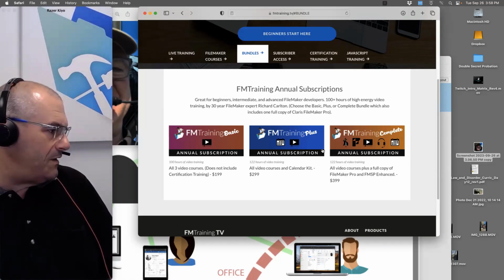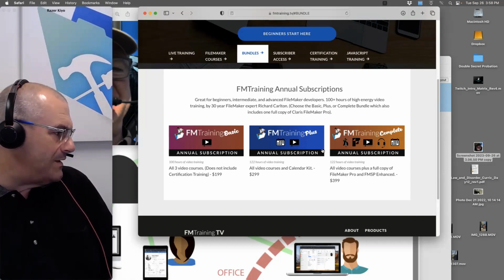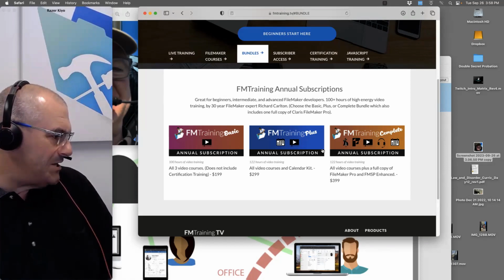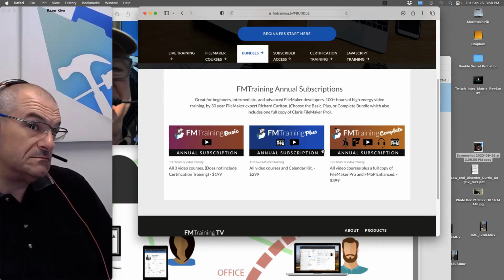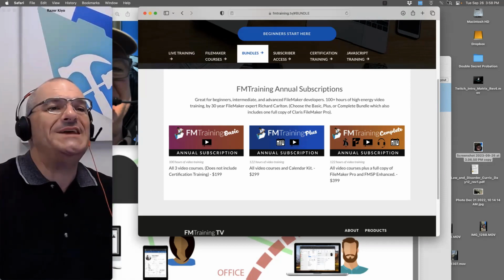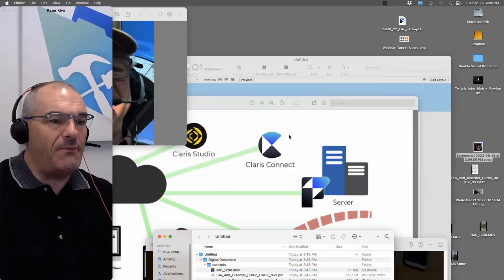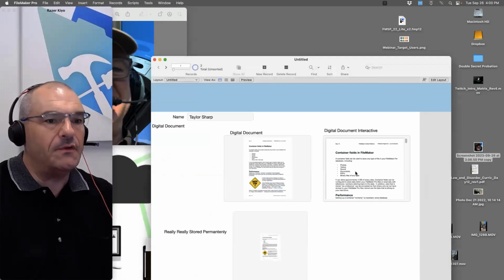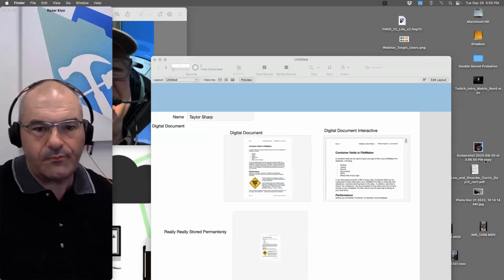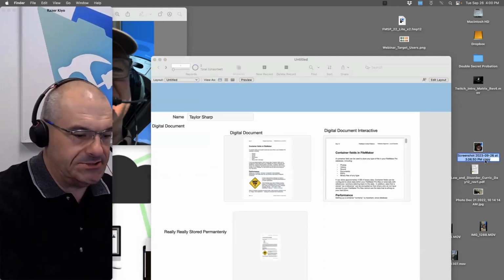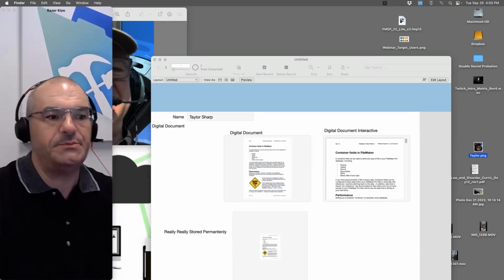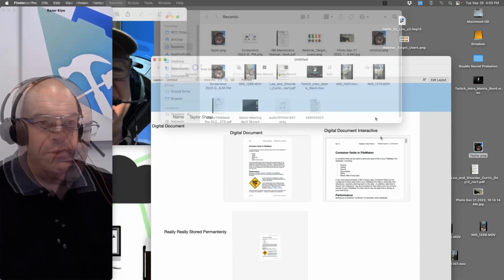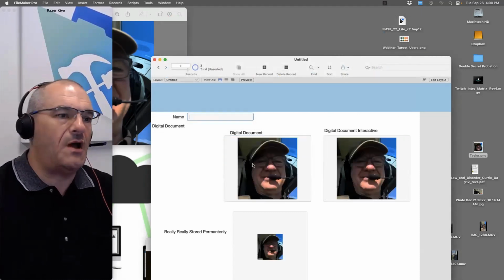How to store a container with a specific name, like a context of a text. What a tough question. Basically, if you want to have a container with the name, like the file has the name, the content, when you drag it in here, it's actually in there. So back to our sample here, I'm going to call this Taylor dot, it's probably a PNG. Yeah, there's a PNG. So I'm going to create a new record, and drag and drop Taylor in there.